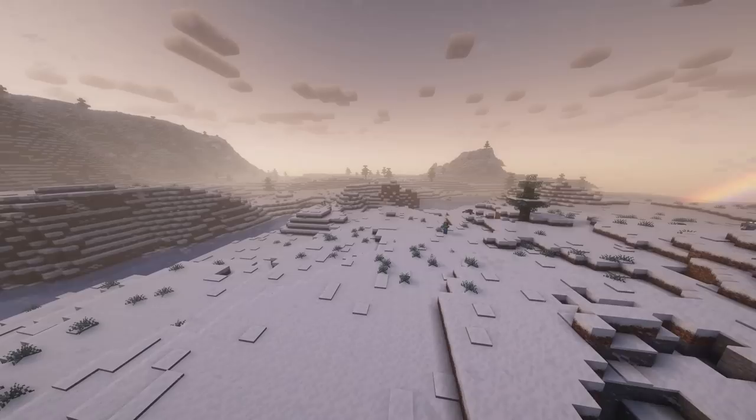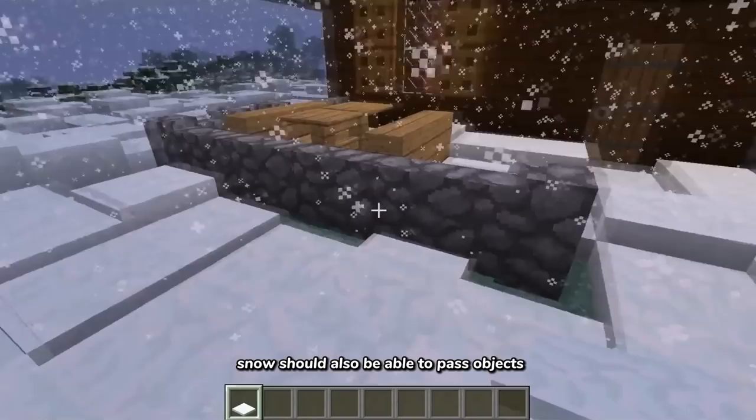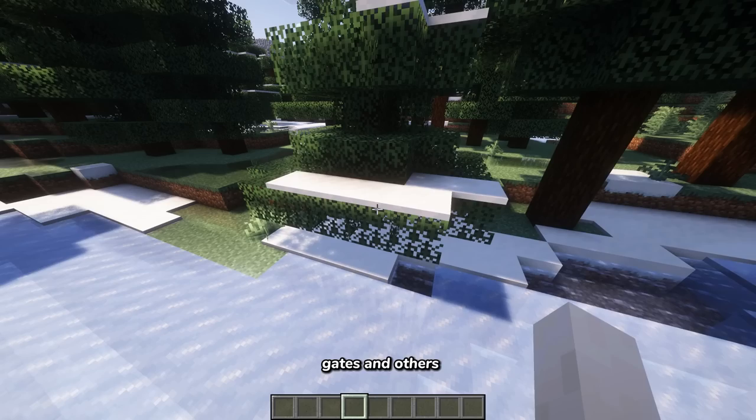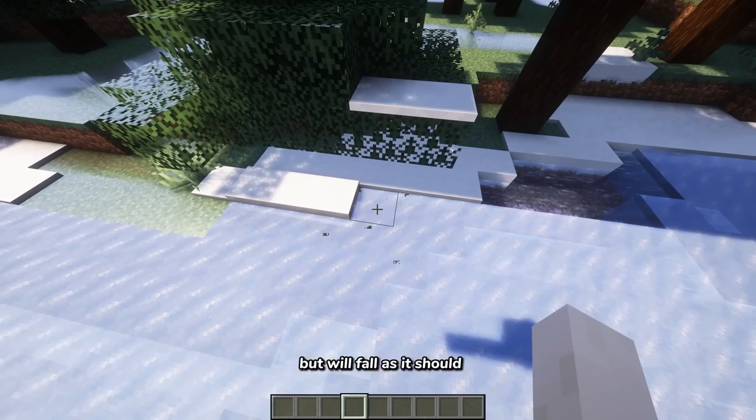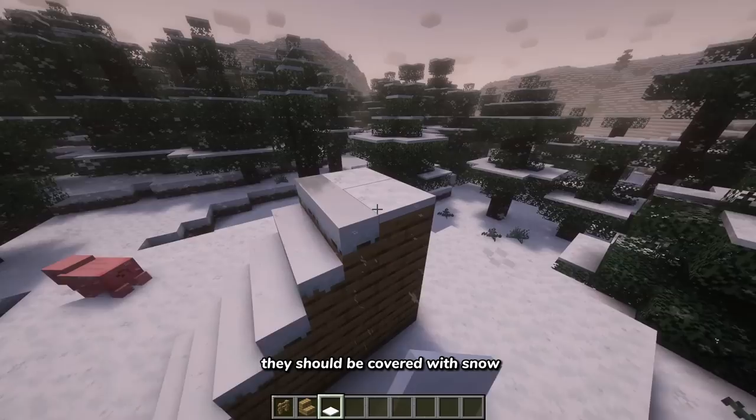Yes, I know that there is a special command for this, but no one uses it, and this feature is not there by default. Snow should also be able to pass objects such as fences, gates, and others. If you break a block under the snow, it will not disappear, but will fall as it should, and if it falls on water, the water will freeze. Also, if snow falls on the stairs, they should be covered with snow. Besides, all blocks will be covered with snow, or they can be covered manually.